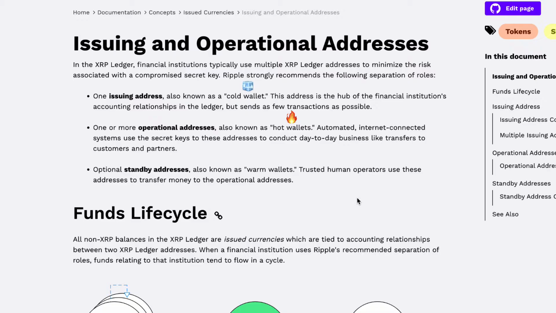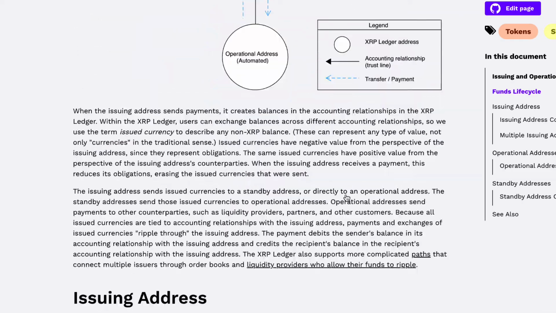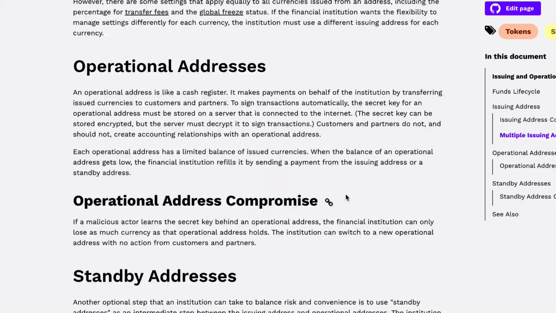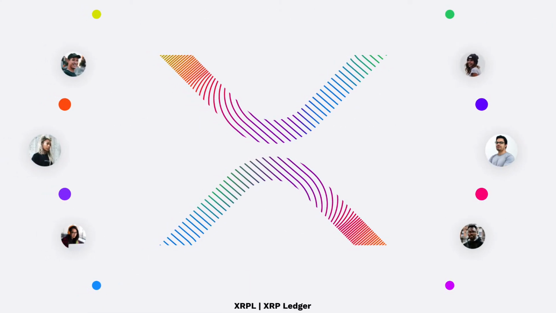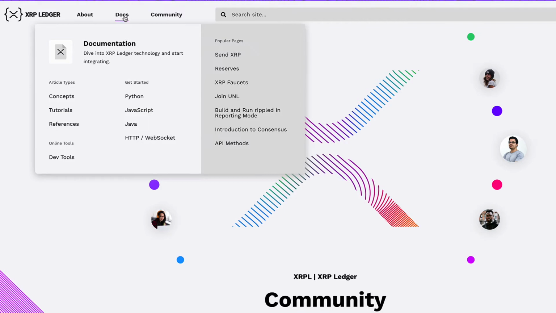We will be learning about issuing the token and making payments with these issued tokens. That's the primary concern of this video. And we'll also be looking at certain commands using which we can fetch the public ledger information about these issued currencies. So that's the main objective of this video. But please go ahead and read all the contents present on this page for a better understanding of separation of roles. So enough with the theoretical stuff, let's get started and code something.